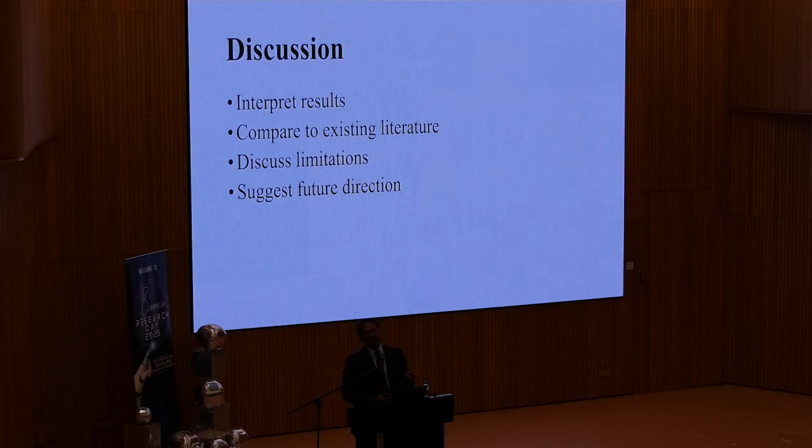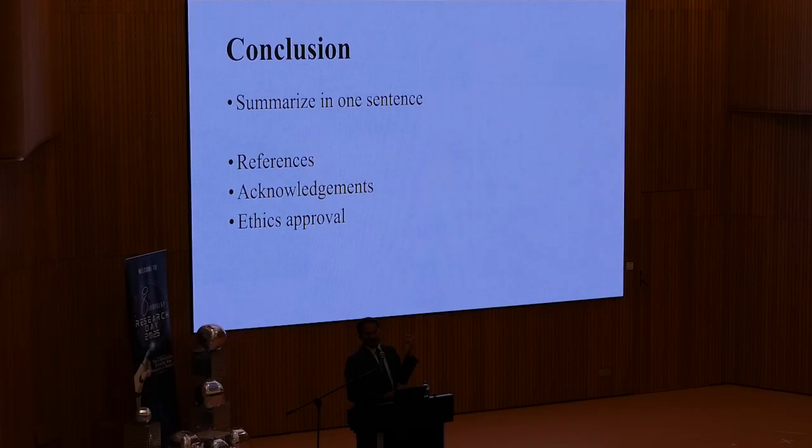Now you will have another reference that you'll do, then followed by another slide on discussion and limitation. You finish your quota of 4 slides, you are left with 1 more slide, maybe 2. So you can then suggest a conclusion slide, okay? In which you summarize in 1 sentence your finding. Then if you got time, move on to references and acknowledgement and ethical approval. But if you don't have time, you thank the audience and then you display the slide, all right? You thank the audience and you display the slide, the references, acknowledgement, and ethical approval.